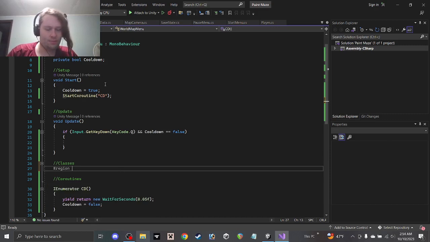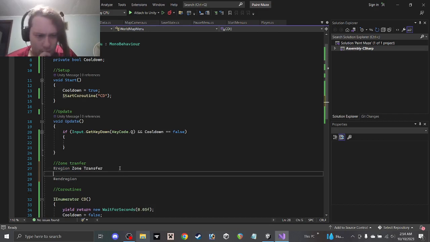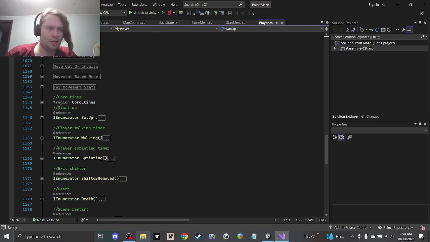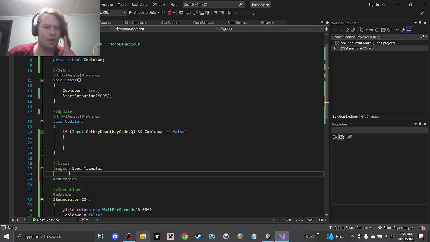Region, zone transfer. Technically, if this is only going to be used for the zone transfer, I guess it doesn't matter. Just do zone transfer. I don't need to call it class. Technically, don't you just have this set up like that? So why would I need to call it that? I know there's zone transfer, and there's another thing I want to try out here. It's an optimization thing, basically, and I want to give it a shot.